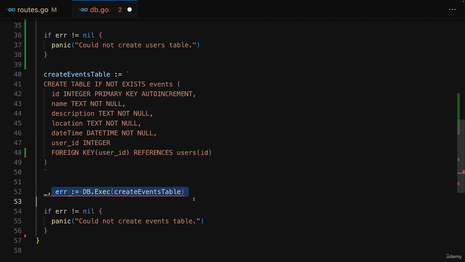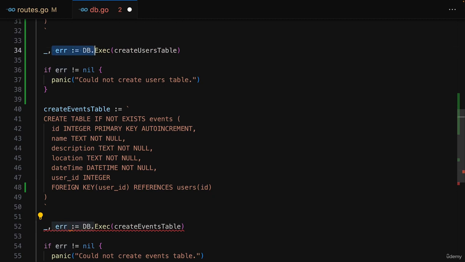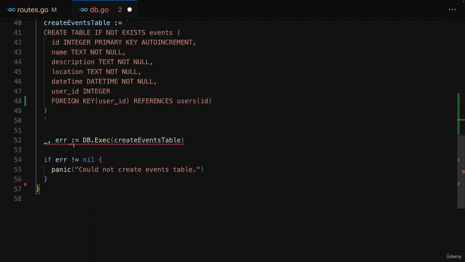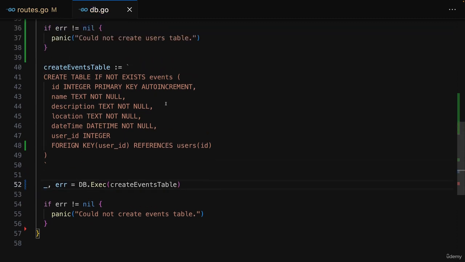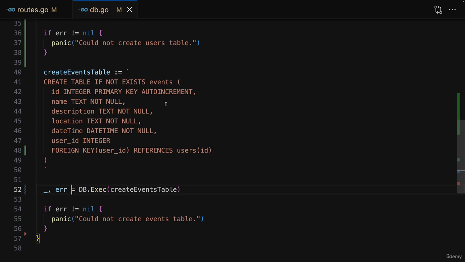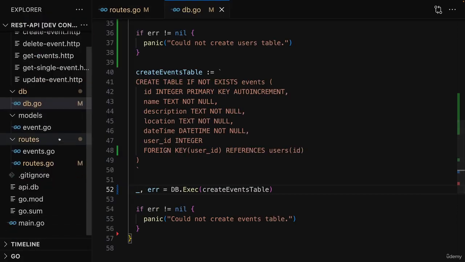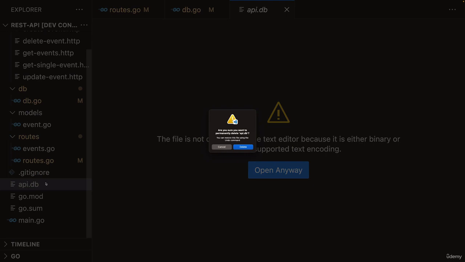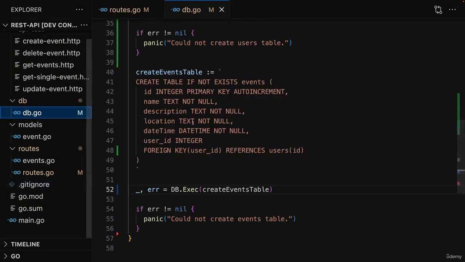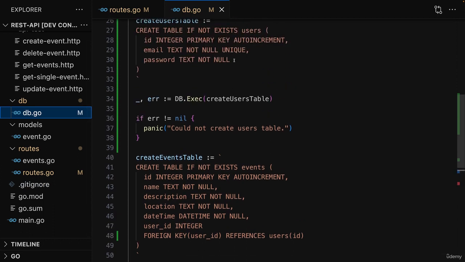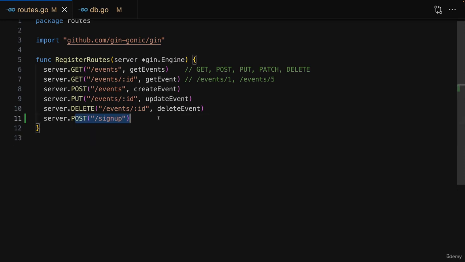In addition, we also must edit the code down there, because error now already exists. This variable is created here, so therefore here we need the normal assignment operator. But that's now the updated logic for initializing the database, and therefore I will delete the existing database file. And that's the great thing about SQLite. You can just delete the file and it will be recreated and you got a new schema. That's amazing. And we can now work on that sign up logic.